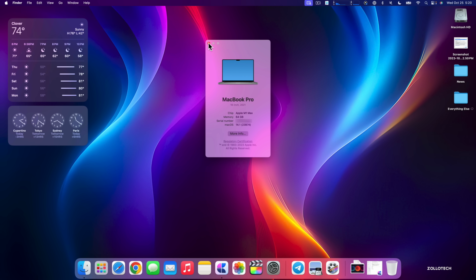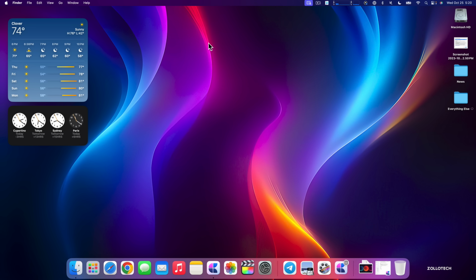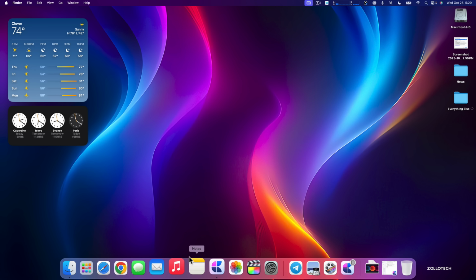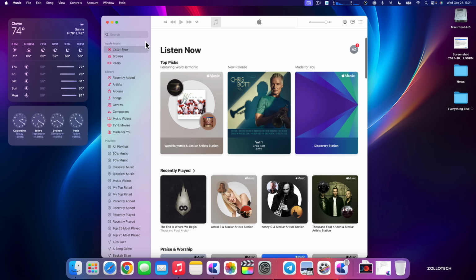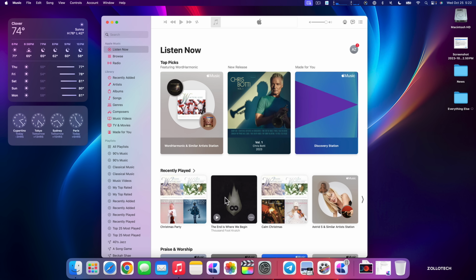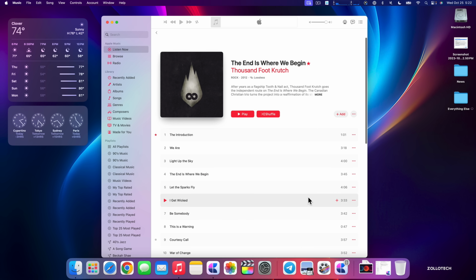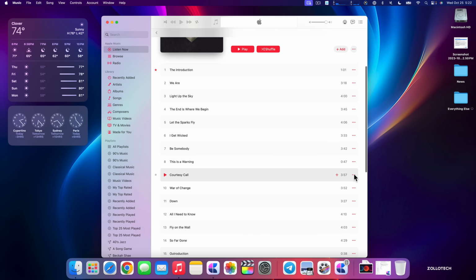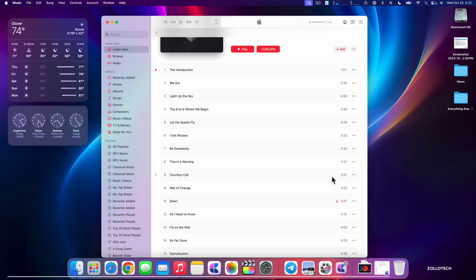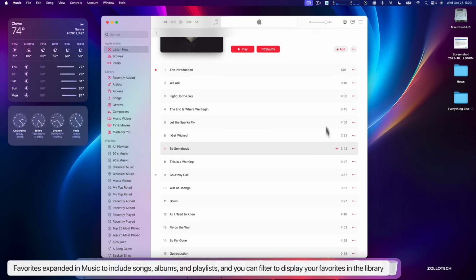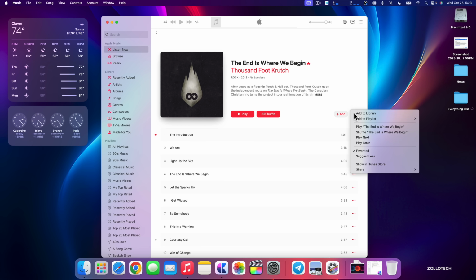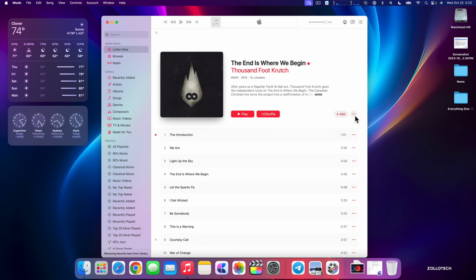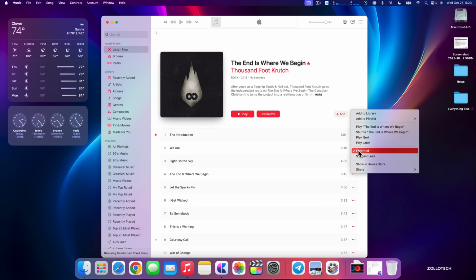Now, as far as what's new, let's go ahead and close this. The first thing they've updated has to do with music. They updated music on iOS 17.1, and we get similar updates here. So we'll wait for it to open. And within music, if maybe we go into an album here, we'll just click on this one, maybe scroll down, and if we click on the three dots here, we can now favorite a song. And if we favorite that song, we can favorite a song, a playlist, an album, and it will actually show up under playlists under favorites. So you'll see this little star here as this is already favorited. So we have it here, favorite it, and then you can unfavorite it as well.